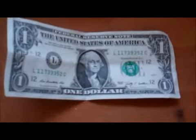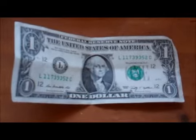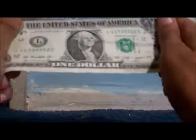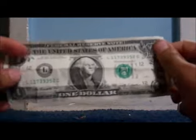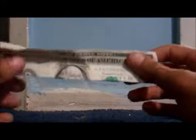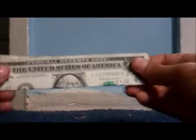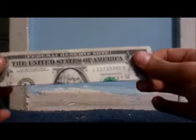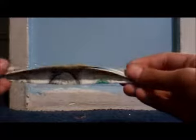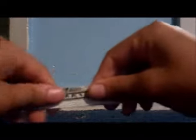The supplies you'll need is, well, of course, a dollar for a dollar ring. Okay, first of all, you have to fold it like this. So fold it, fold it like this. And then fold it again like that. Make it strong and tight.